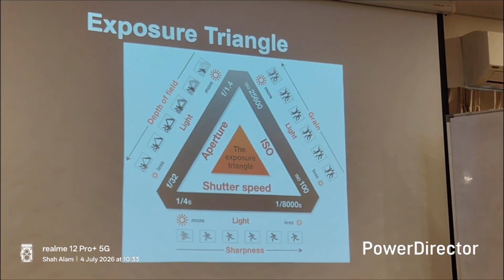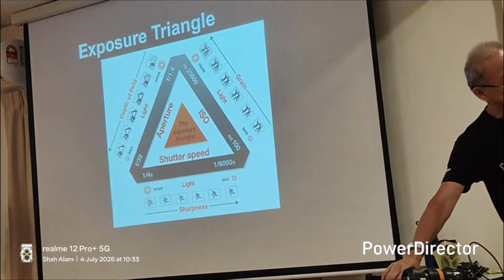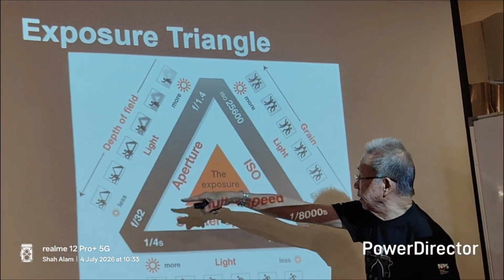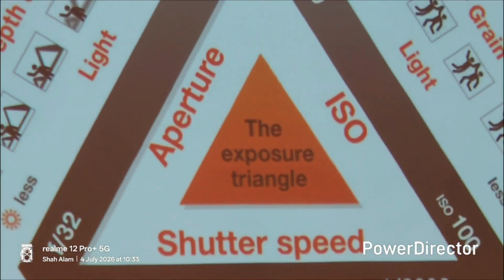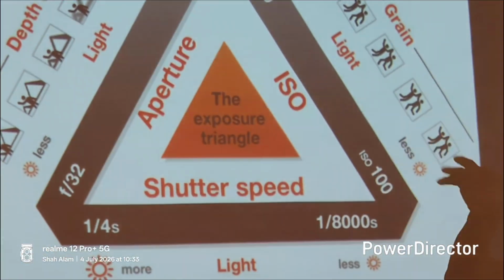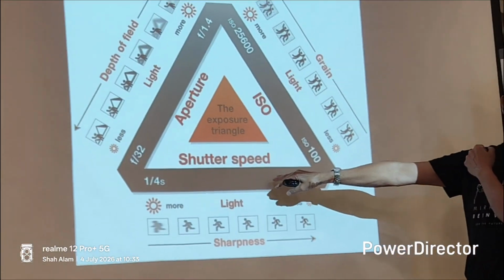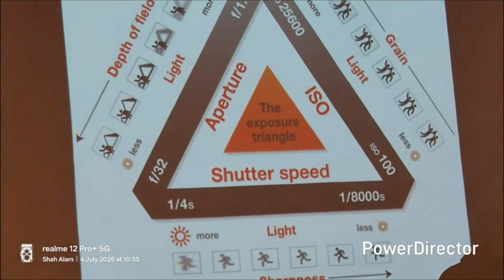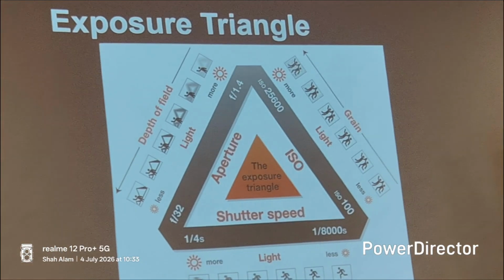Exposure triangle. When I shoot, every time I shoot, my settings are all different because it depends. This is the triangle, and this is called the exposure triangle. Basically, it's a combination of the ISO, which is the speed of the film. It means how fast the film or your sensor can absorb the light. And then the shutter speed is how fast the shutter opens and closes. And then the aperture is, there's a diaphragm in the camera, how much light you allow to enter.